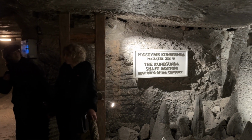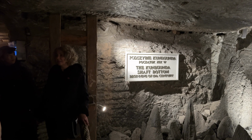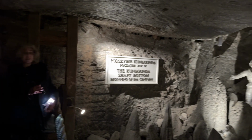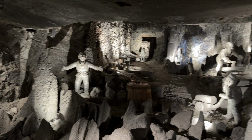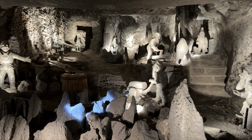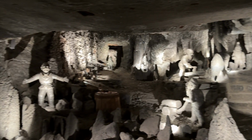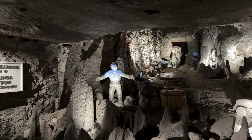Chamber with the dwarves. I must tell you that not only children like dwarves, there is a legend that miners used to believe dwarves help them in their work. So we can see the boss, the carpenter in the middle, the porter on the front, a few miner diggers, 2 on this side and 2 on the other, but only one of the dwarves, this one on the front, is really happy. He is smiling.